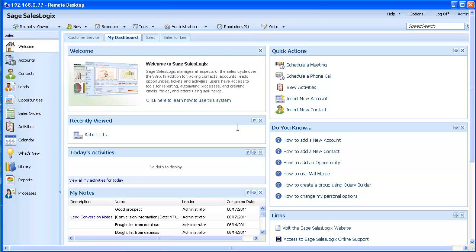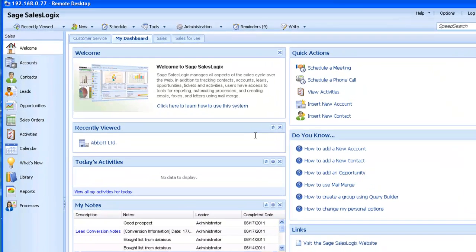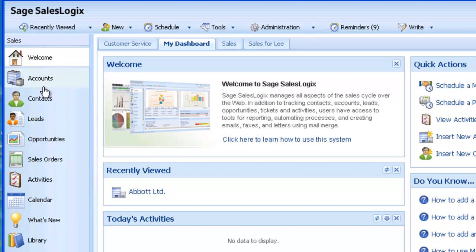SalesLogix is a truly powerful tool when it comes to slicing and dicing data. Complex groups can be built and shared. They can be used for marketing campaigns, mail merging, or data can be downloaded to Excel for other uses. But why run before we can walk? Finding data for everyday use is also easily and quickly done, and this video runs through how to do this.